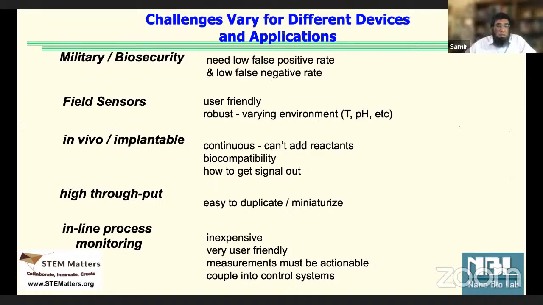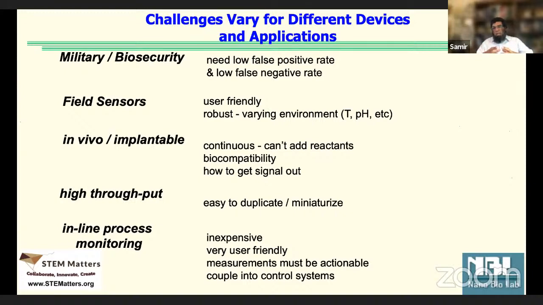So there's lots of work that has been done on that. For example, pacemaker, it's very straightforward. You put the readout, so pacemaker is generally placed here. You bring the readout here and can wirelessly get the data transferred. So all these different applications have their own challenges and their own requirements.